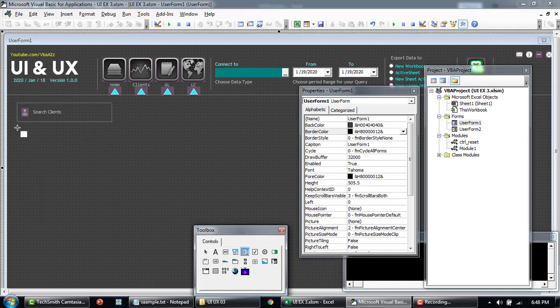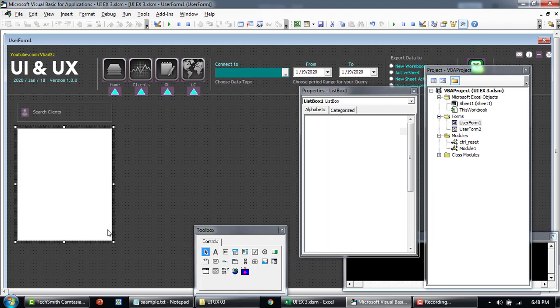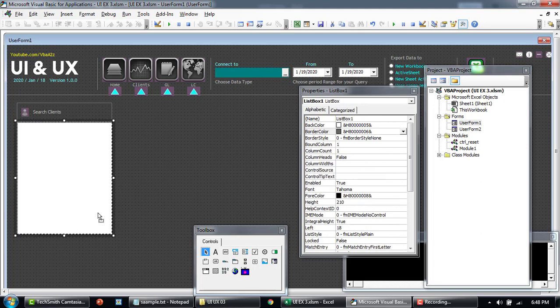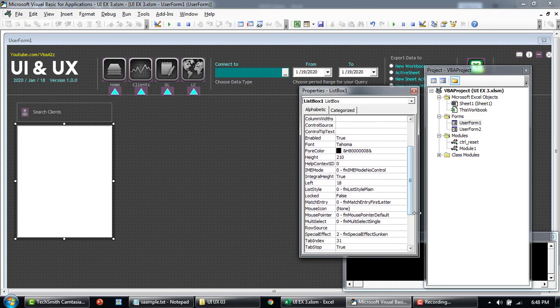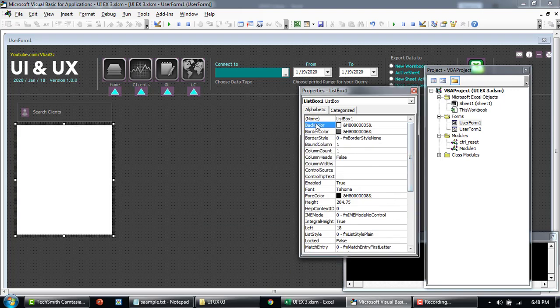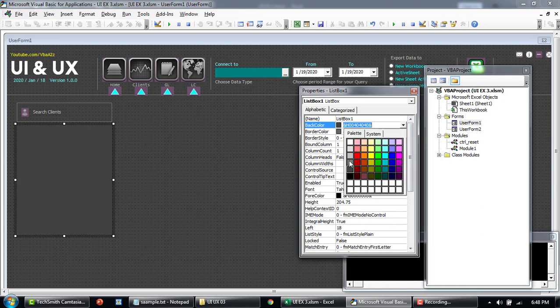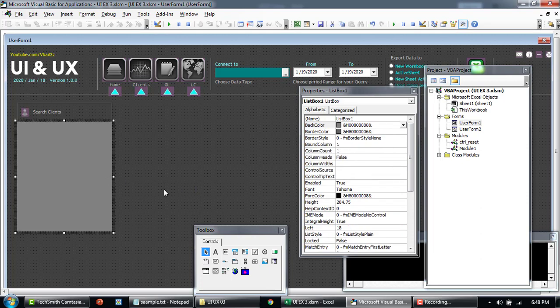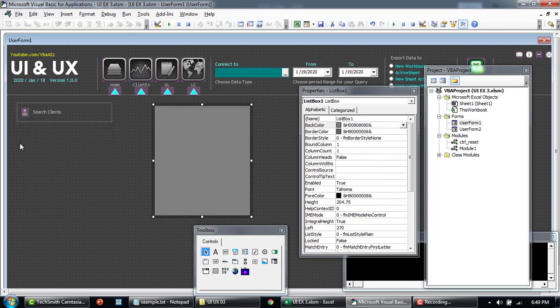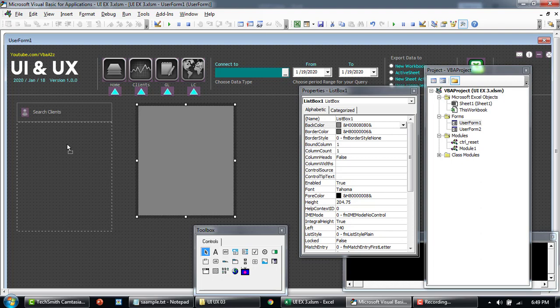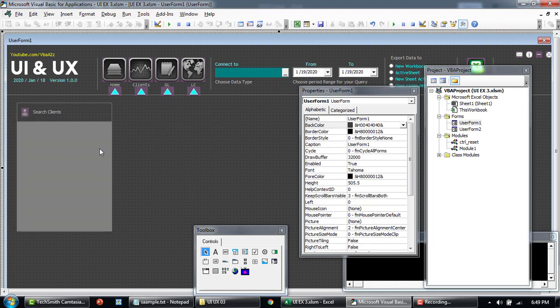The list box: first I'll get the list box and make it frame here. The idea is that when the user form is loaded, this list box is going to be hidden. So we'll make this flat, and we'll make the background very similar to the user form, maybe something like this. When you're designing your form, if you have multiple controls, maybe first you put it somewhere, you design them, and once you finalize the form, you can drag it very close to where the search box is going to be located.